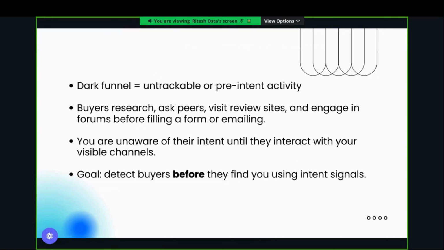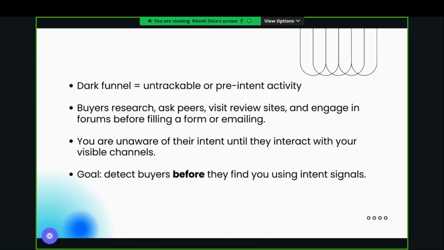But according to most of the standard industry reports, 70 to 80% of the people never find you and you never find them at the time of their need. And this is low in numbers. Some reports say that these numbers can go all the way up to 98% of people, which I believe is true. That means 98% of your prospects, if they have a need at that point of time, are not aware of you and you are not aware of them. So that's pretty much dark, right?